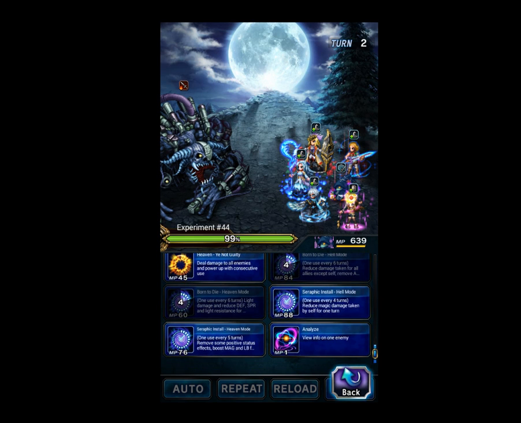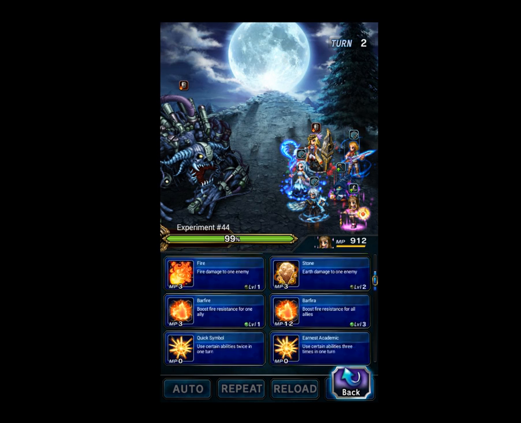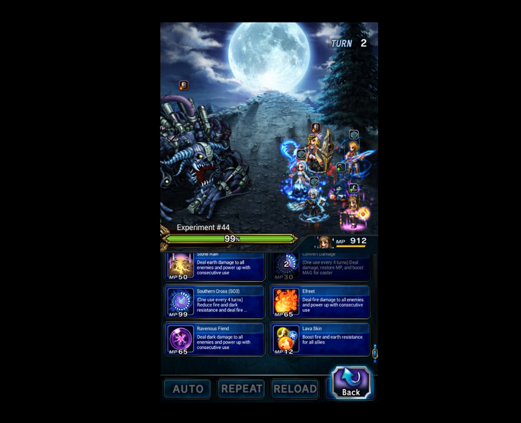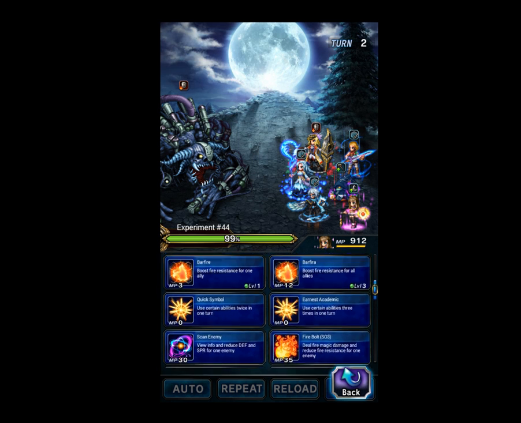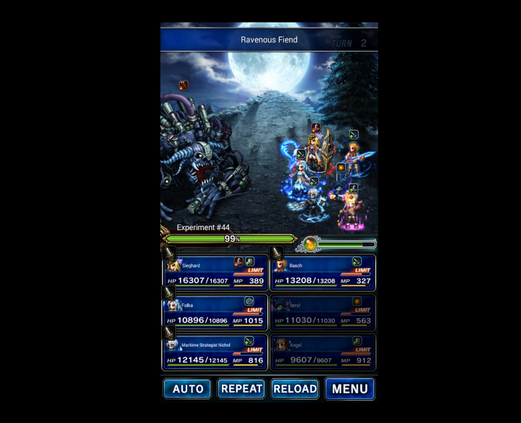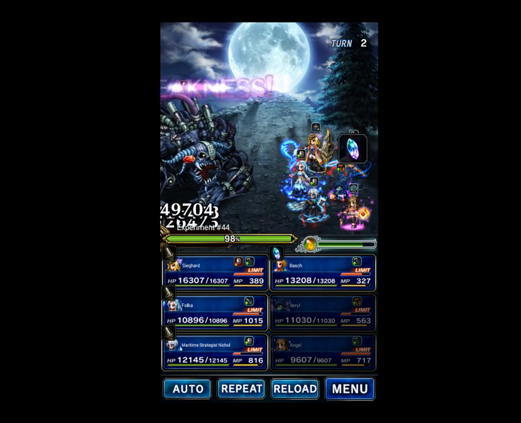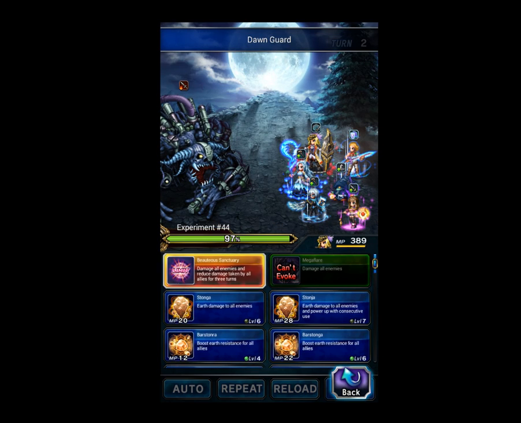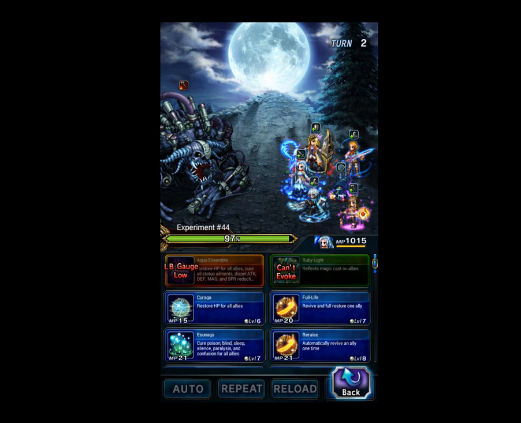Alright, Beryl is now going to use his cooldown, Heaven's Install. That gives him triple cast for next round. Now Sophia is going to use... Oh, her convert damage is not available round 1. Whoops. Okay, so she's going to just triple cast Ravenous Fiend to start powering that up. Bosch with his Dawn Guard again. We're going to go ahead and Limit Burst with C card. That's going to give us some 3 rounds of good mitigation.